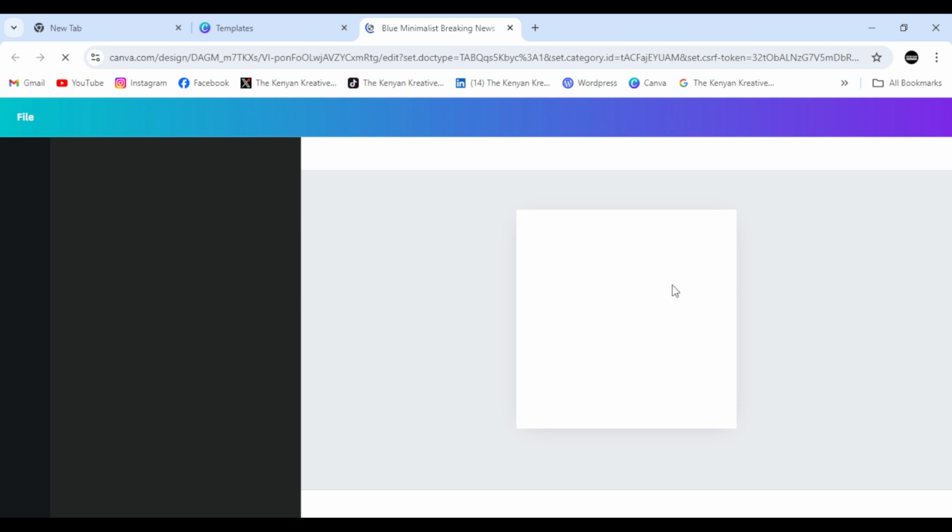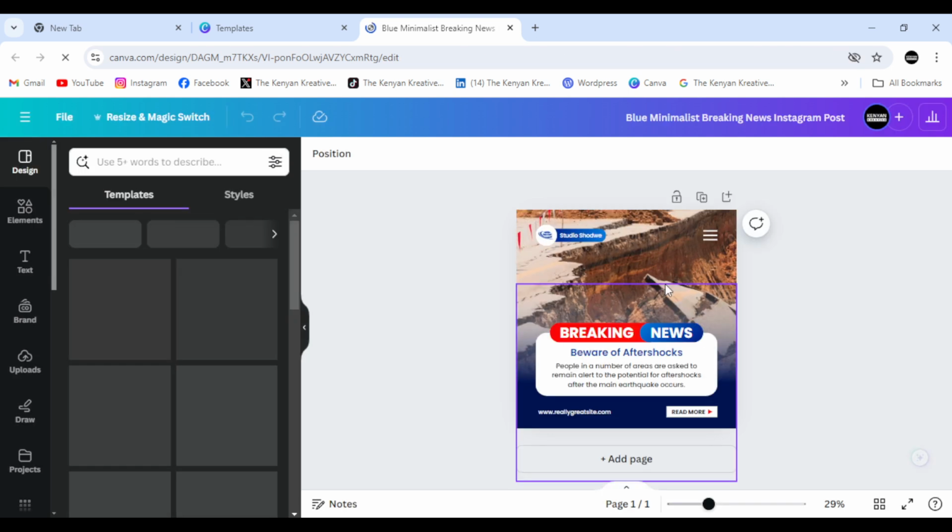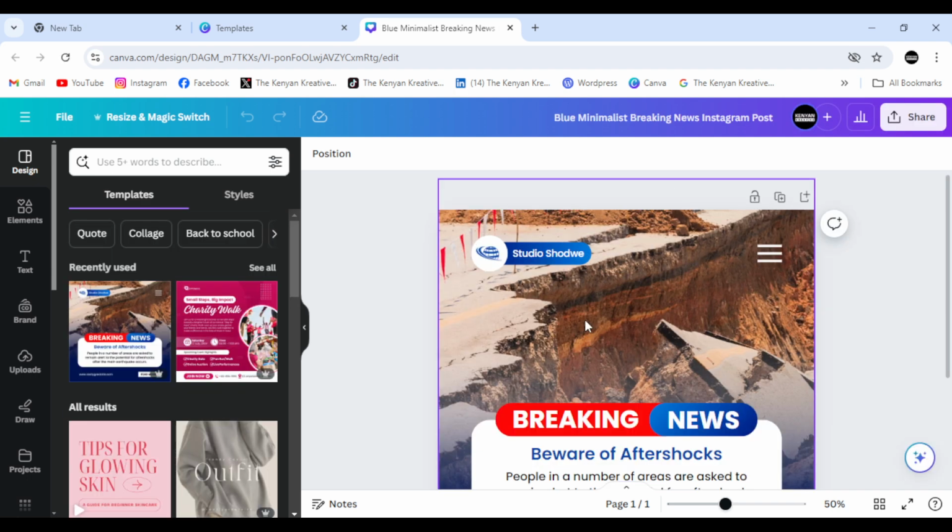I think for today is the 5th of August 2024. The breaking news for today is that about Bangladesh. I know that you've heard that there's something happening in Bangladesh, so we're going to be making a poster based on that. All right, so in this case I don't want to adjust so many things.